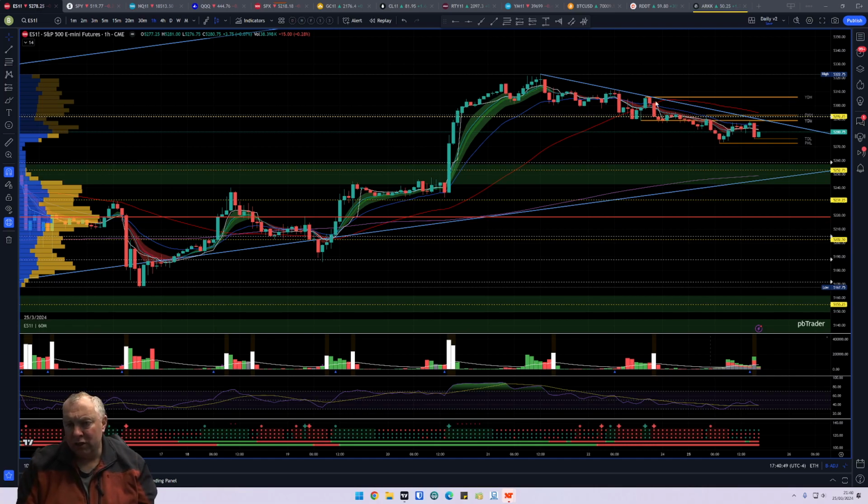Another level I was watching was this area of confluence, which is the pre-market high area. We had tops of candles and we had bottoms of candles as well. So you can see there's an area of confluence. A little bit of volume in that area as well. So I was hoping it would get up there for rejection. And we've got this hourly trend line, which we put together from the all-time high from last week through Thursday and Friday and today. And I'm kind of looking for a reaction off of that trend line.